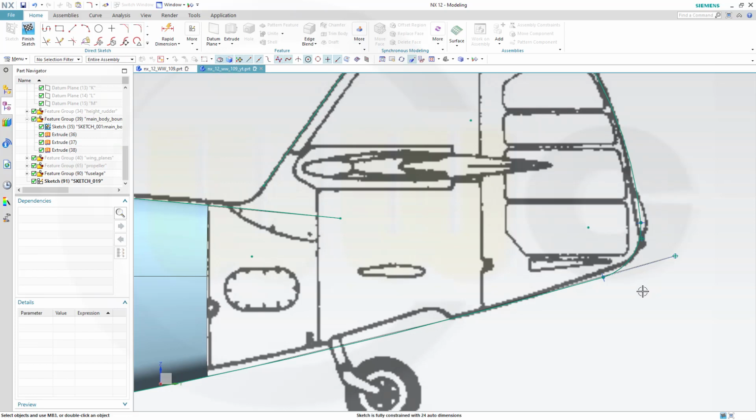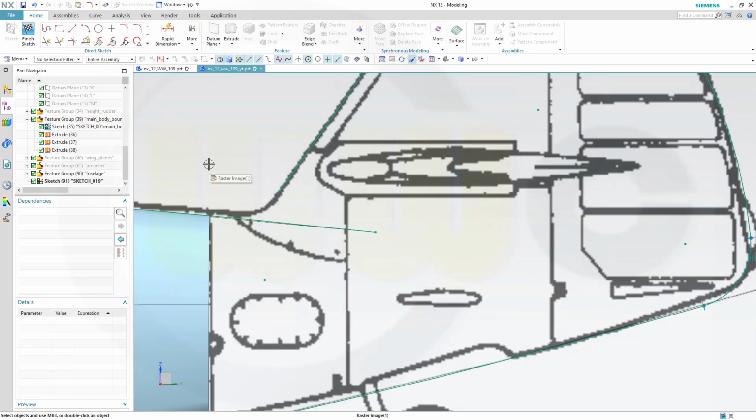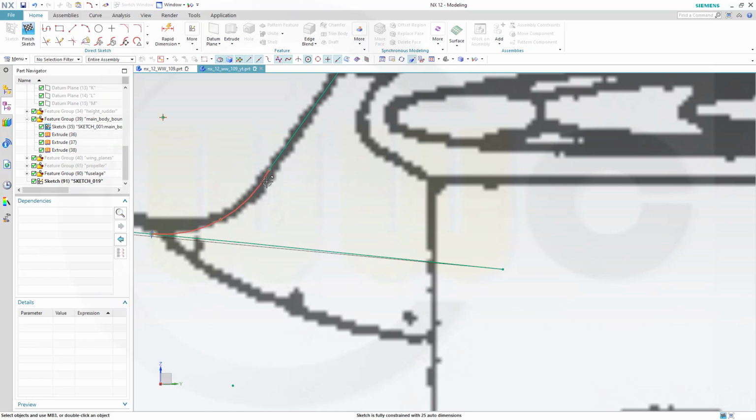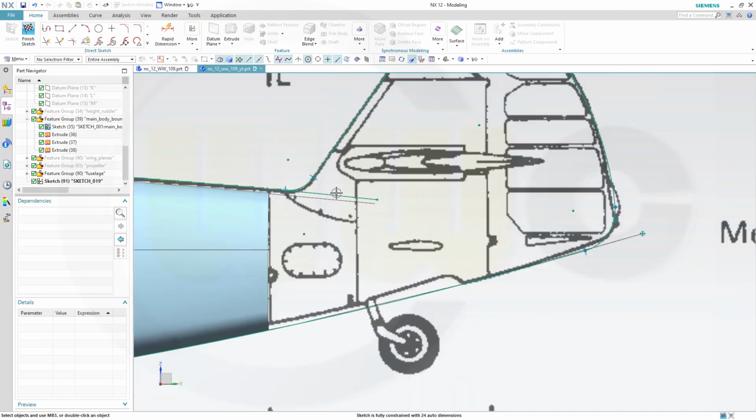Okay. Then I need a fillet or an arc here as well. So let's go for an arc. It should be on this one, maybe like that, and add tangency here. Yeah, that would be okay.